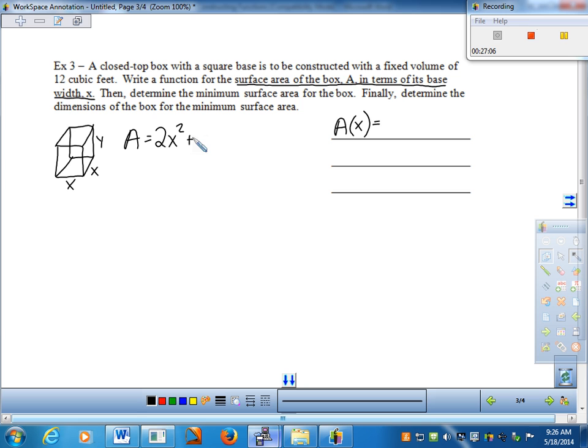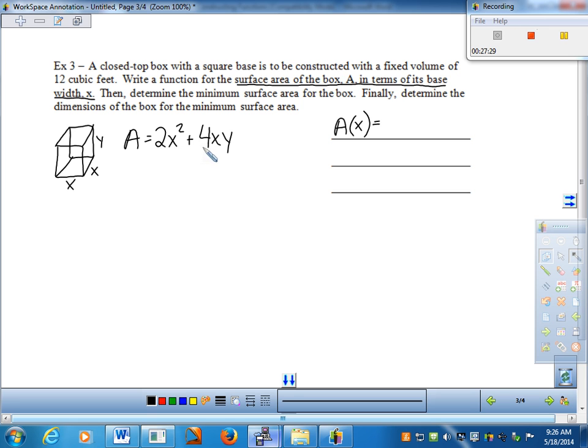Perfect. Now if you notice, the areas of all four sides are the same, right? They're all essentially rectangles here, X by Y. So the area of the right side is XY. The area of the back, XY, the left, XY, and the front, XY. So I've got four different areas, all XY. If I add them together, I can just write it as 4XY. Perfect.